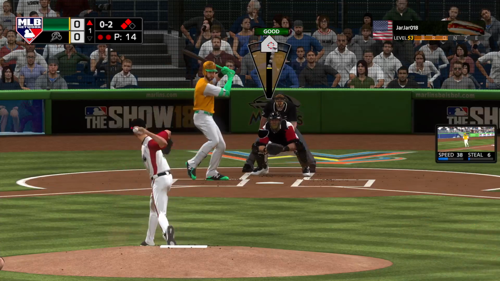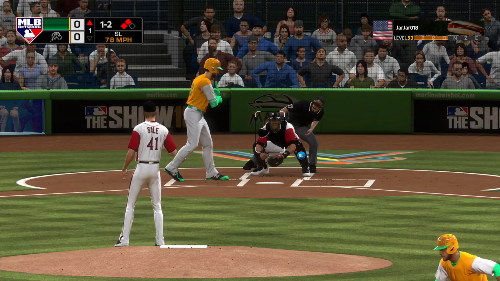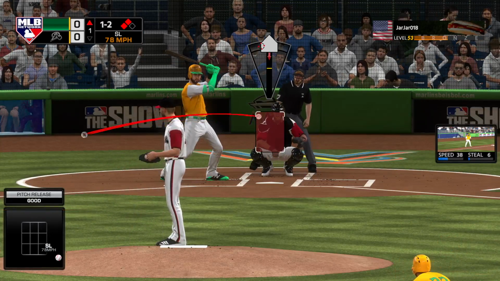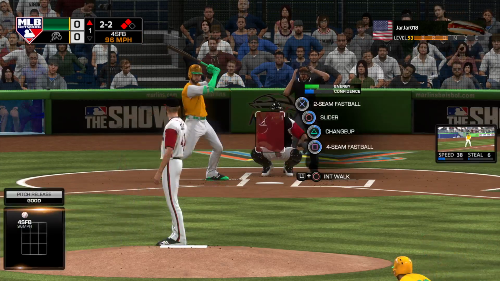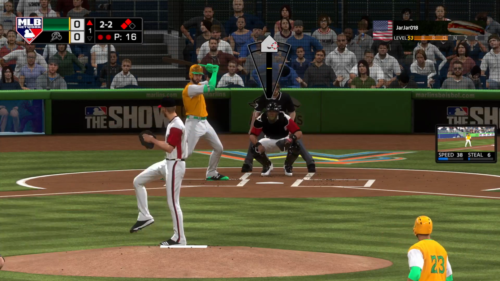These are the moments right here. You got a good pitcher on the mound. You don't know if these opportunities are going to present themselves throughout the course of the game. You have to capitalize in this situation. Counts even 2-2 to Joey Gallo.